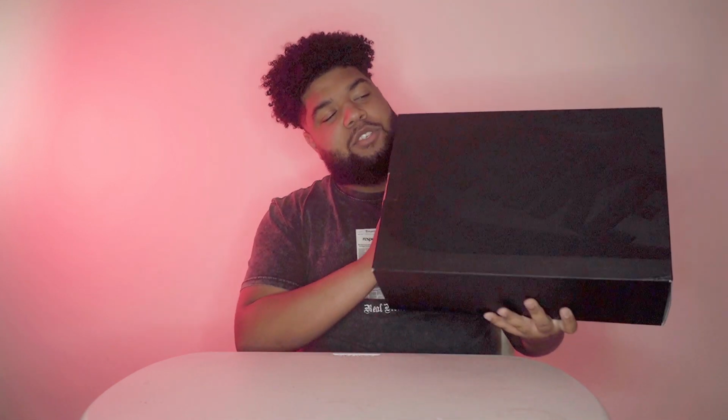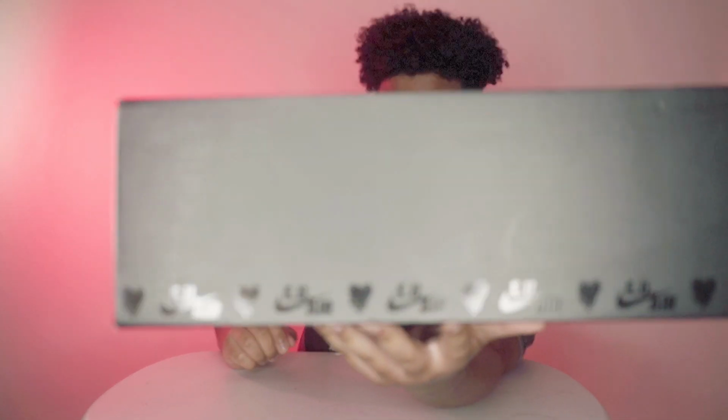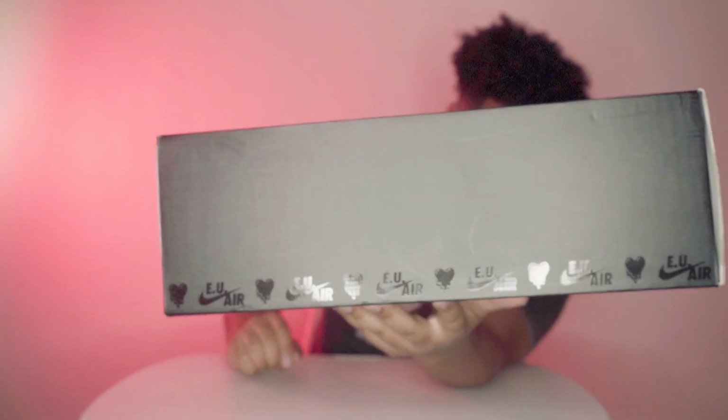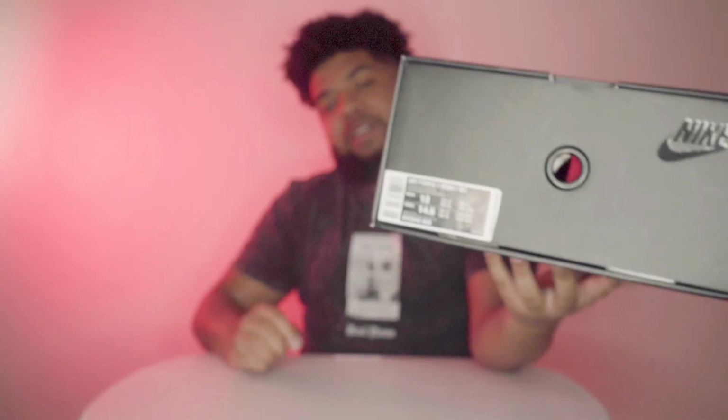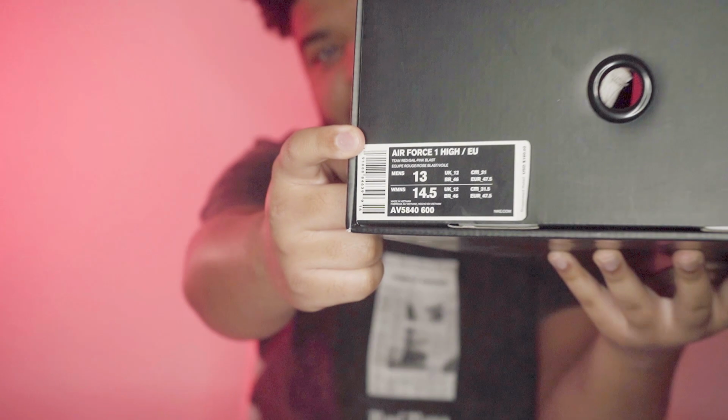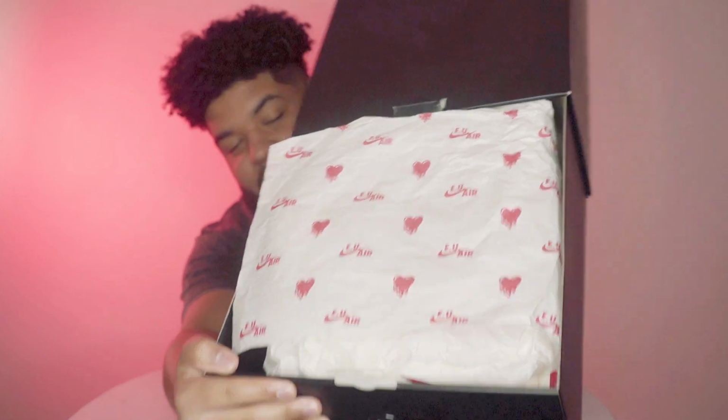It's a black Nike box, which is usually reserved for some of the more limited shoes, or maybe not limited, but special designs, collaboration designs. Black box, Nike symbol on the top. As you can see on the side, it's got EU Air, which EU stands for Emotionally Unavailable, which is the brand they collaborated with. On the front, for the label, you'll see it says Nike Air Force One High and then EU. So, that out of the way, we're going to go ahead and get into these shoes. Another cool detail. EU Air on the paper.